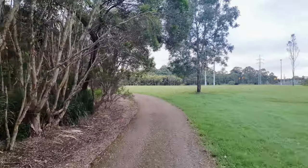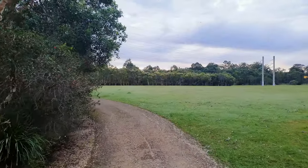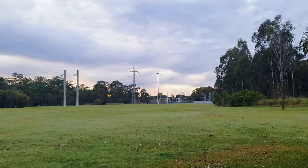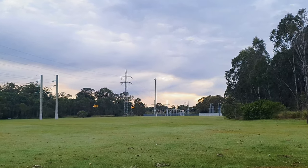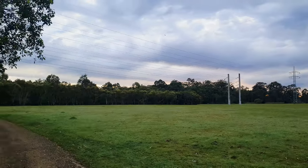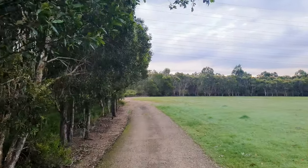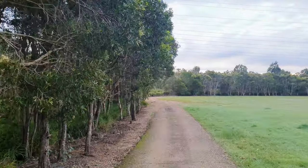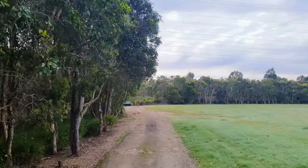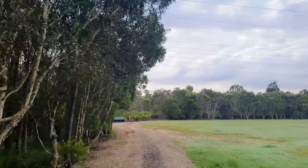First time here and already I can see where the osprey nest is. I'll pan around and zoom in a little bit. Right in the middle there — in the big pole there's an osprey nest right above that. Now I do put my drone up sometimes to show what the place looks like from the air, but here I cannot do that. We're in a restricted zone because Brisbane Airport is very close by, and we've also got major huge power lines right above us, so there's no way I'm putting the drone up here.